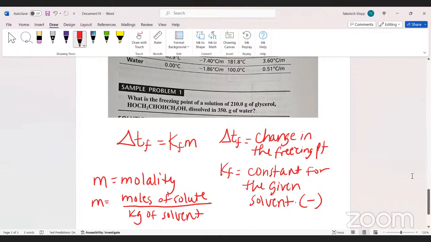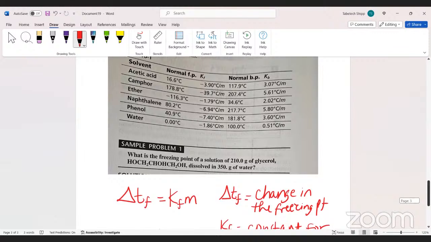Now, also, let me pull this down so you all can see what I'm talking about. As you all can see here, these are the various solvents here. And let me zoom in a little bit so you all can see that. These are solvents like acetic acid, camphor, ether, phenol. So right here, phenol. But what you guys can see here, this K of F column, these signs are negative. Those numbers are negative. So when you think about how to calculate these problems, you've got to use a chart. And your teachers are not going to have you memorize them unless they're on some power trip.